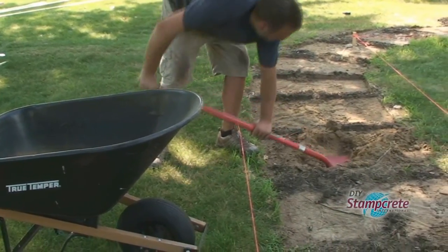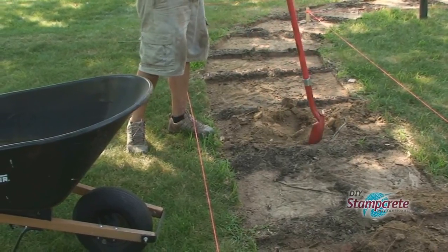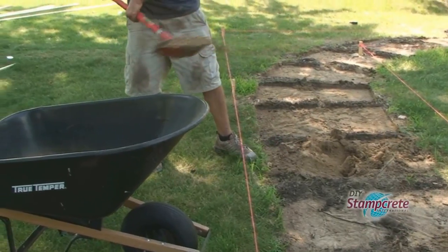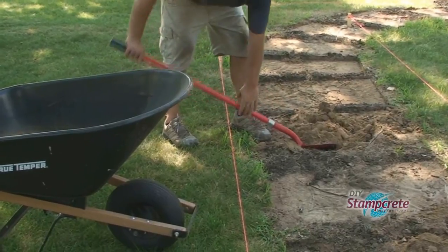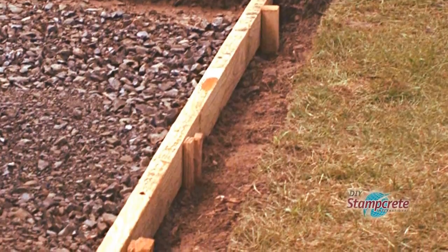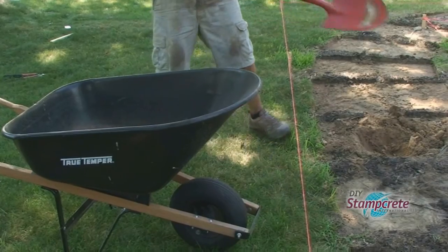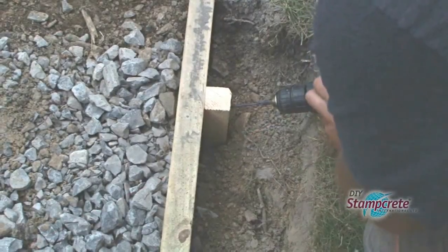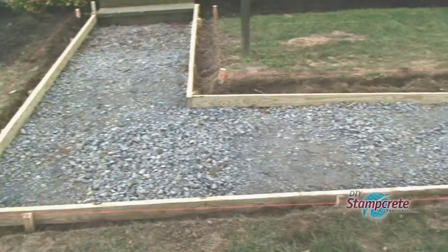Brian had a place to use the dirt that they had removed. However, the company that delivered the gravel said they would have taken it. DIY Stampcrete recommends you dig to a depth of 8 inches. That allows for a 4-inch gravel base and the 4 inches of concrete. It's recommended that you dig out another 8 inches beyond the forms for ease in stamping. Pressure-treated 2x4s offer straighter, more reliable forms.